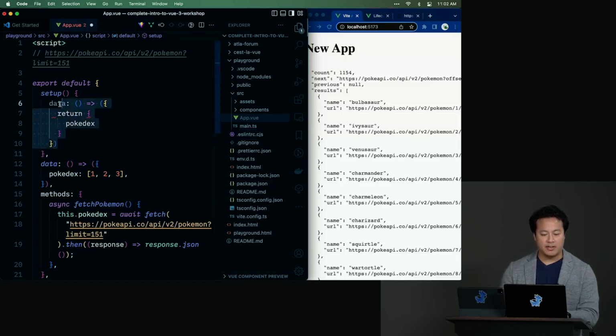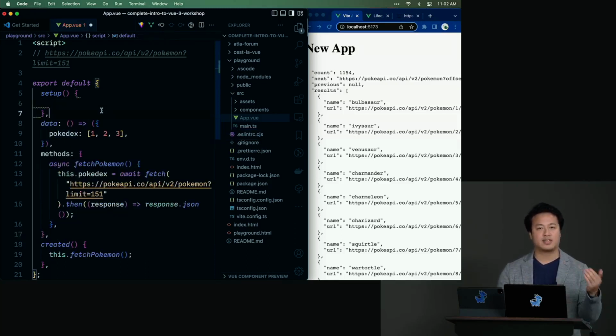One of the advantages of Options API is that it provides a very consistent way for you to add stuff. Here's where my data goes, here's where my methods go, here's where my computed properties go. But over time, as people have scaled their applications and components, there are times where people found that they wanted to group things according to their concerns and find ways to organize their code in different ways. And Composition API lets you do that. But what that means is that it's a free-for-all in that you have to organize everything yourself.